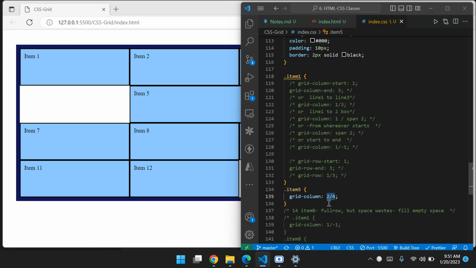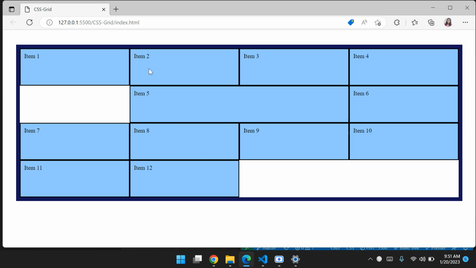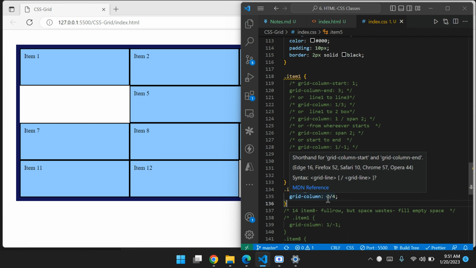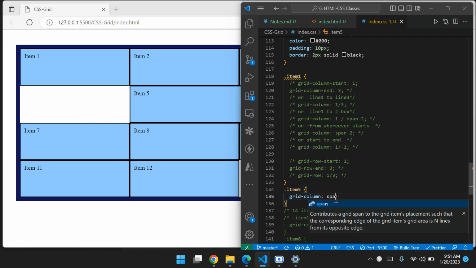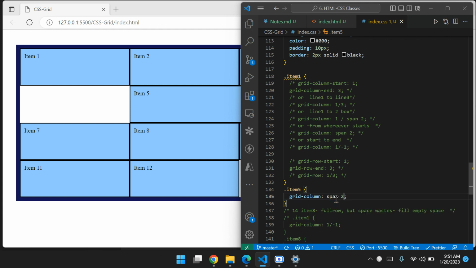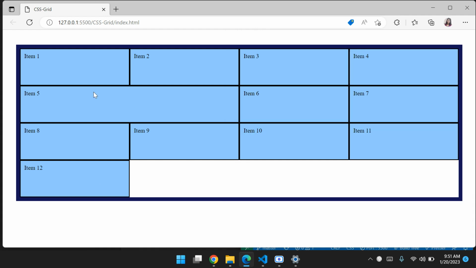See here what I have done: from line 2 to line 4. See, this is line one, line two, line three, line four. So it has come from line 2 to line 4, and it has just kept this space empty, right? But if I write it here like this, span 2, that wherever you are, just take two boxes, then see, from wherever it was, it has taken two boxes.